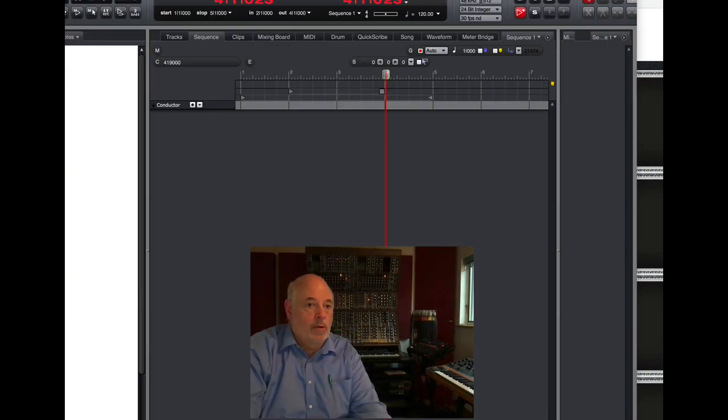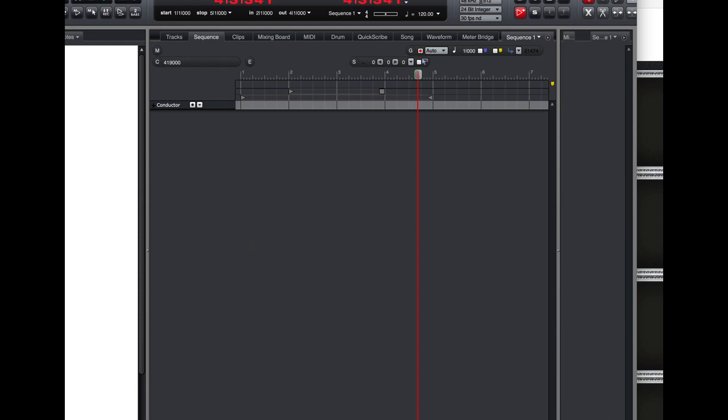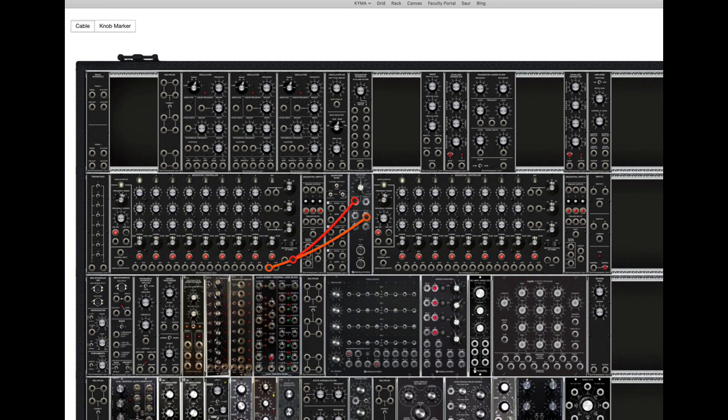So if we go to DP, again, it's going to play. And every time I hit stop, it goes to stage 9. Now, because I'm in the variable clock output mode, watch this. I'll take, for example, the fixed 16th note into the shift input of the second 960. I also need to feed the stop output into stage 9, so I'll mult it and feed it into both stage 9 inputs.